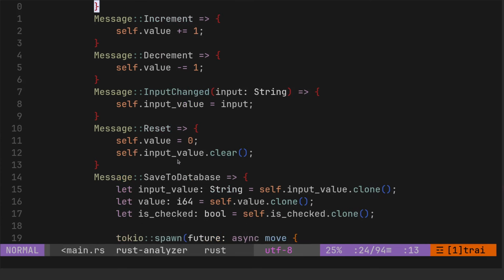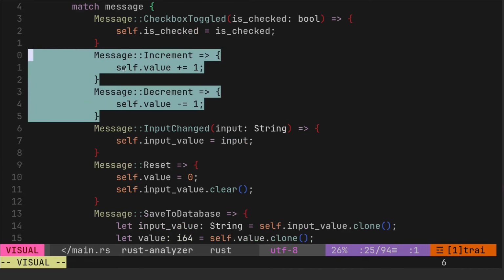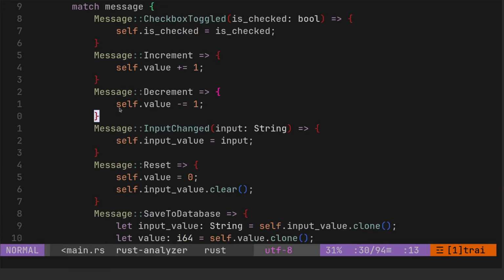So increment, decrement, input changed, reset. So the standard increment, decrement would be these two options.